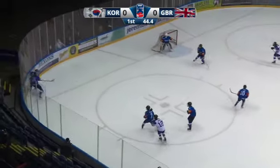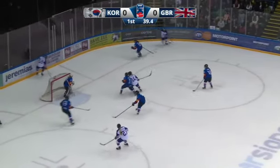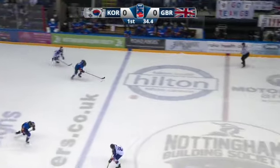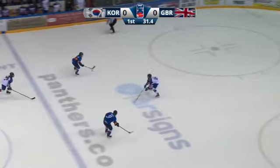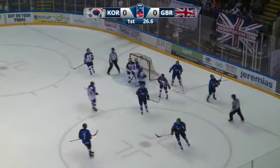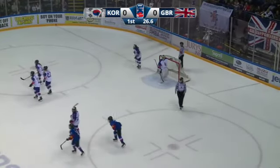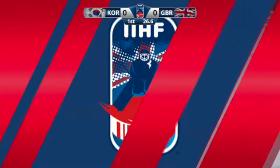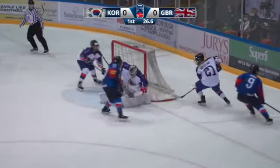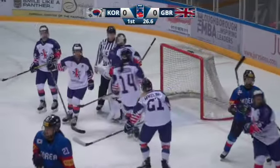Adams tucks into the corner — Allen sidesteps the hit. Allen has some room to operate, slides it along. A bit of a wasted puck there as they had numbers between the hash marks. Now a two-on-one developing — Ji-Yun out wide to Kang Nara, Nara with the shot. Good stop by Nicole Jackson. Jackson goes from right to left and just keeps the glove up — that's why she's able to make that save. She stays up, doesn't go down too low. She's got her hand nice and high and it goes right into her glove. A great save from Nicole Jackson.